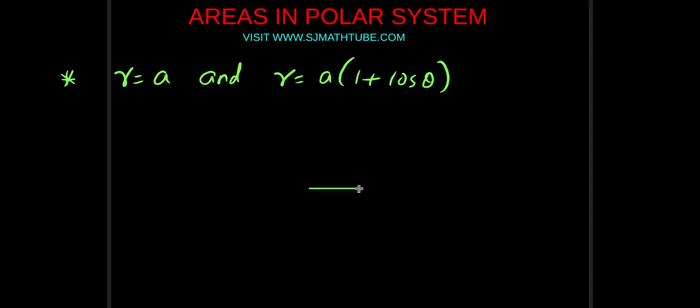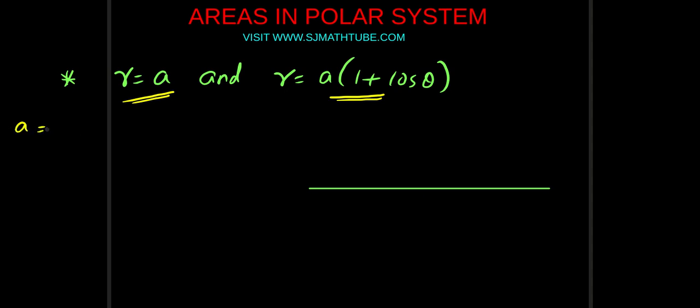Yeah, we have to make the initial line. And then what we do is we make the circle and we make the cardioid. But do you remember in Cartesian I told you something? Whenever they give you two different curves, the first thing to do and the best thing to do is solve the equations so you know the points of intersection. And to solve the equation, what should you do? Yeah, you take the value of r here and put it over here.